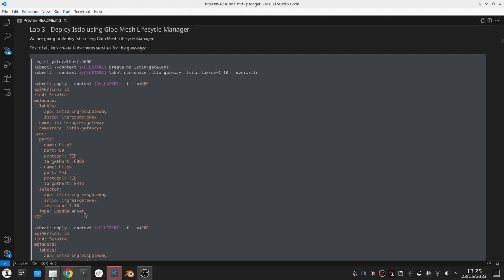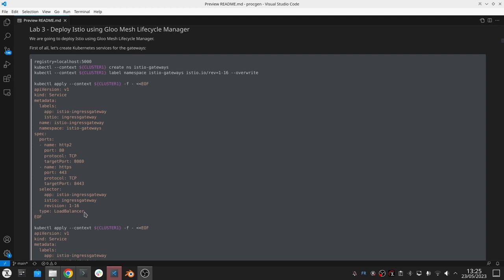And you want to be able to reuse that host name or IP even if you jump between different versions of Istio. So if I start with Istio 1.16 and want to go to 1.17, I don't want to create a new load balancer when I upgrade.